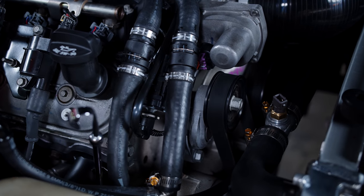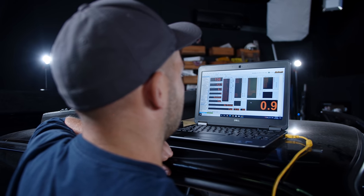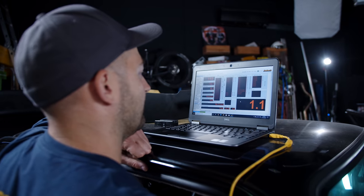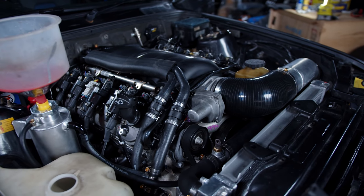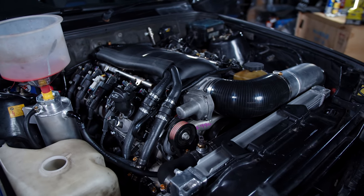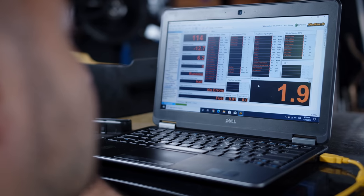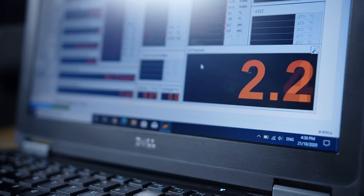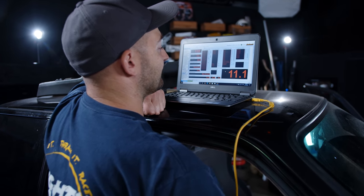Our new sump, new oil pickup, and remote filter — and the fact the engine has been completely emptied of oil — means it can take quite a bit of cranking to get good oil pressure. The engine has to have enough pressure to run without grinding itself into metal dust. Every engine is different, but we want to be well into double digits before we consider adding fuel so the engine will start and run. That oil pressure is starting to climb — that's a really good sign. Here we go. One more. Yeah — double digits!